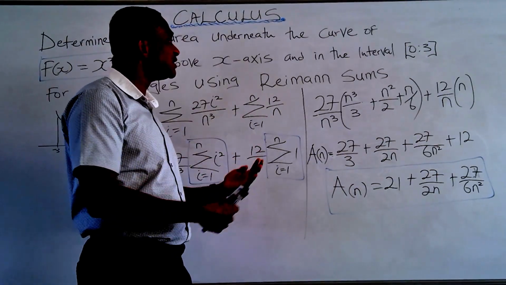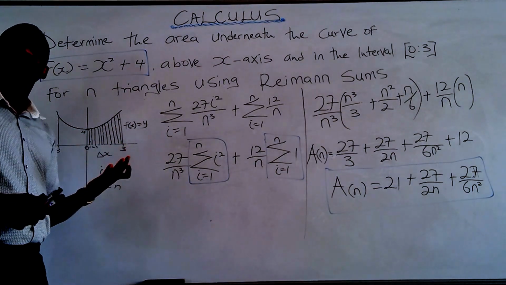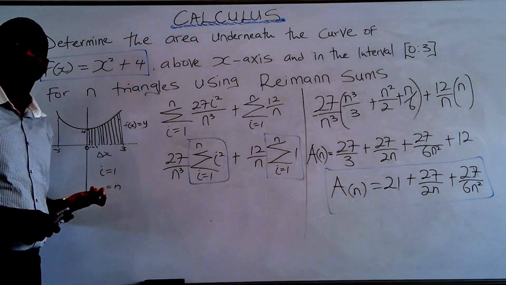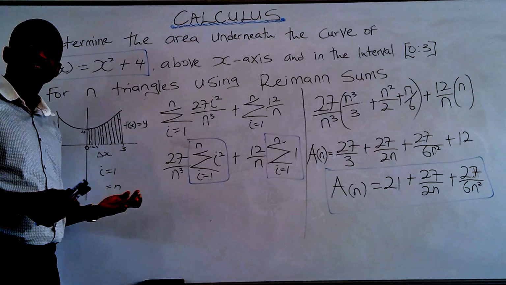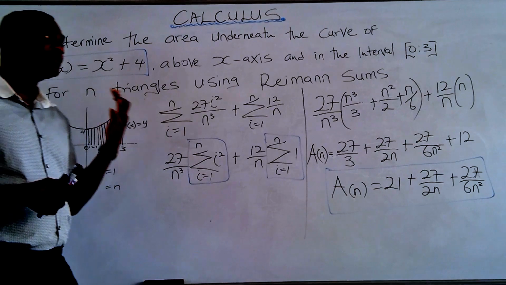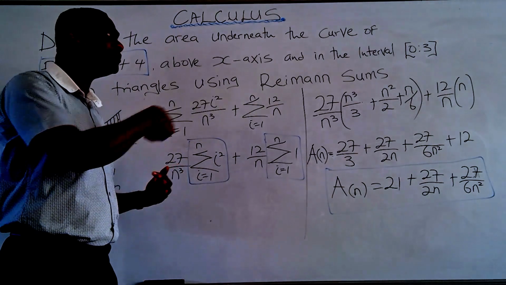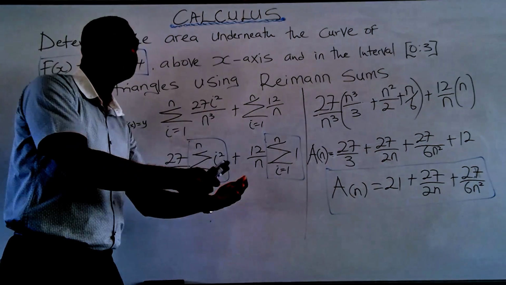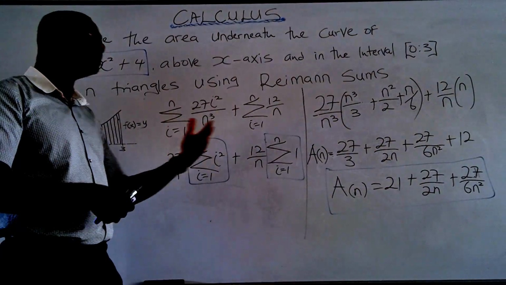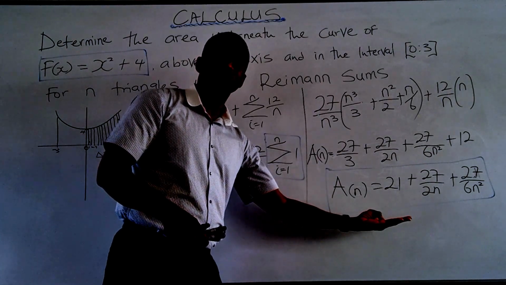So this is an experiment performed to check what happens when we use multiple numbers of rectangles to determine the area under a curve. And this area is an approximate or an estimate of the area. But remember, the difference between this and the other one is that we just get the exact area, but this we can also check and say, if we use 2 rectangles, what will it give us? If we use 10 rectangles, what will it give us? And we continue doing this until we get closer to the actual area.